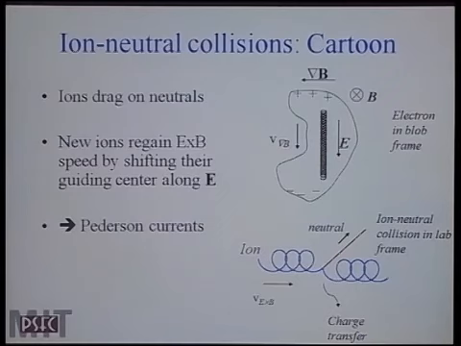So this is the way that momentum from the plasma is given away to a neutral wind. I guess there will be a wind of neutrals coming out from here. And this little current that comes from these ions dropping down to catch up with the E cross B drift, I think in ionospheric physics, this is what they call the Pedersen current.